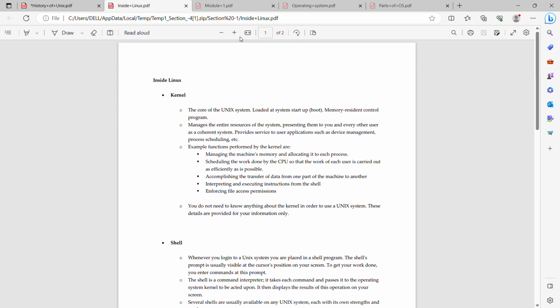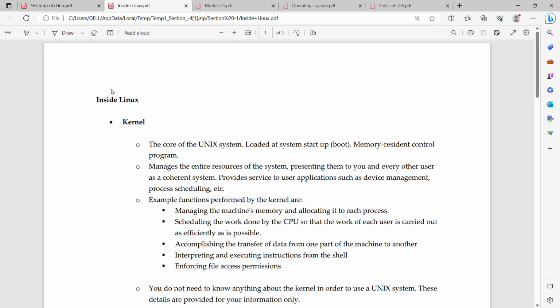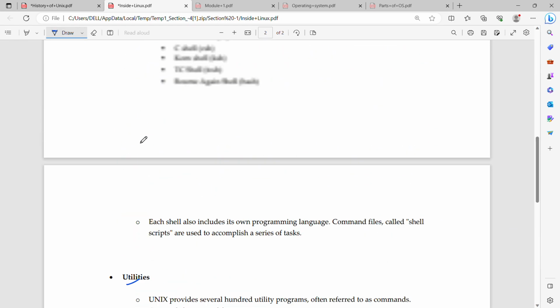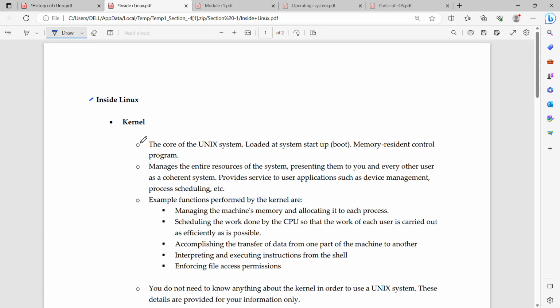There are three parts inside the Linux: kernel, shell, and utility. We all know what the kernel is.